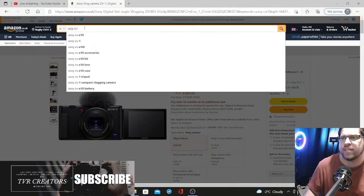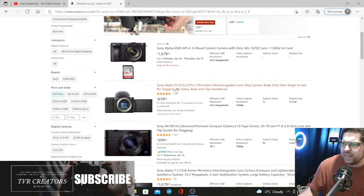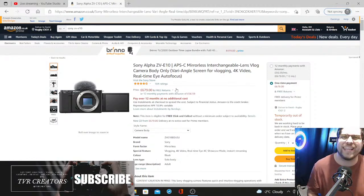Why do I like this then? So let's go to the E10. I believe it costs about the same. So, you know, let's get into the crunch. They're both sort of 500-600. I think this costs slightly more. And what's the beauty with this? It's pretty much the same camera with a few more features, so we won't go through them all again. I don't want to feel like I'm repeating myself for you guys.